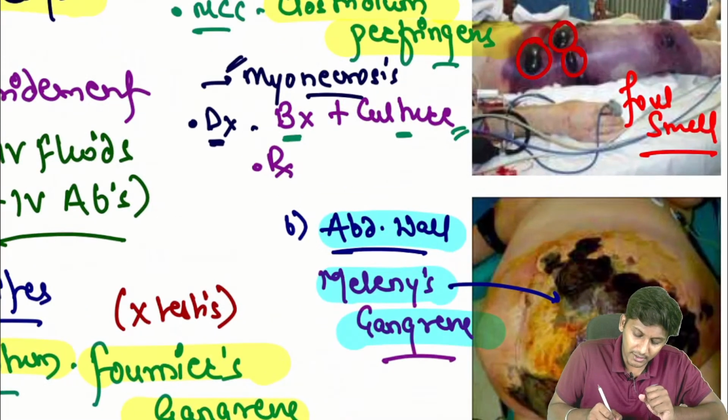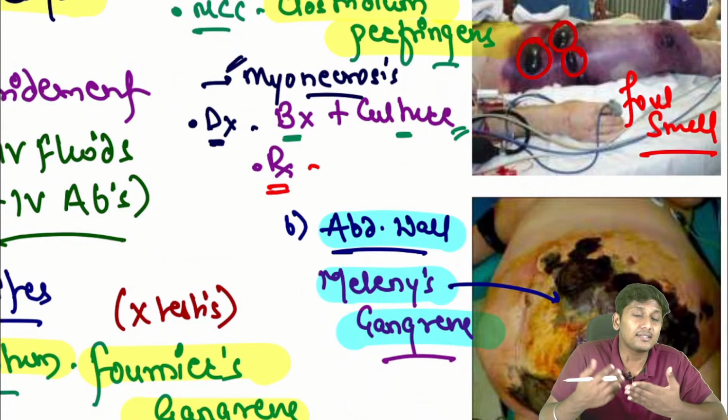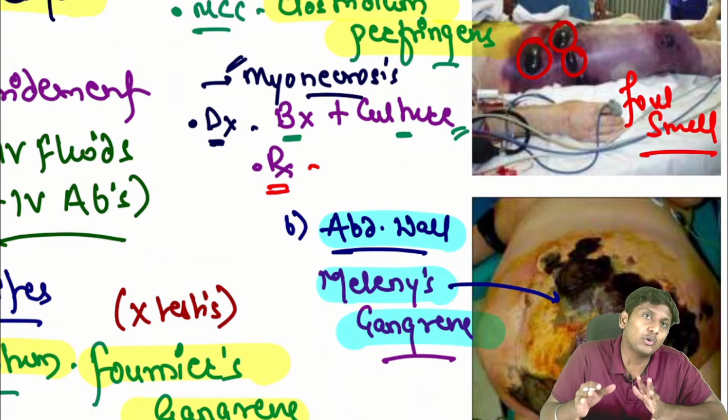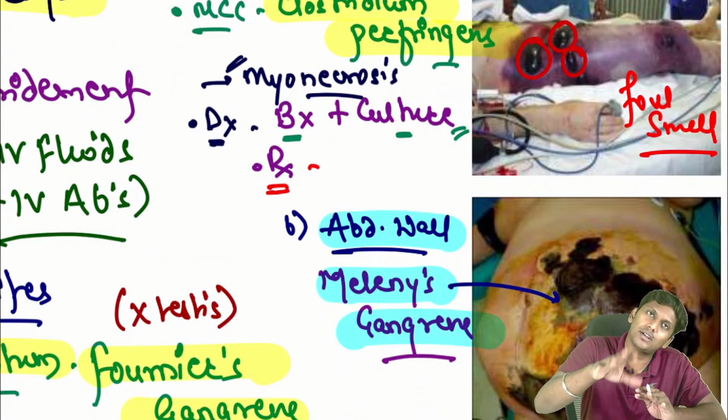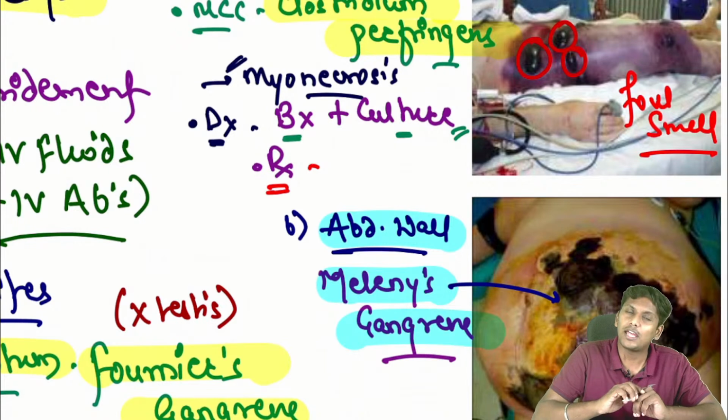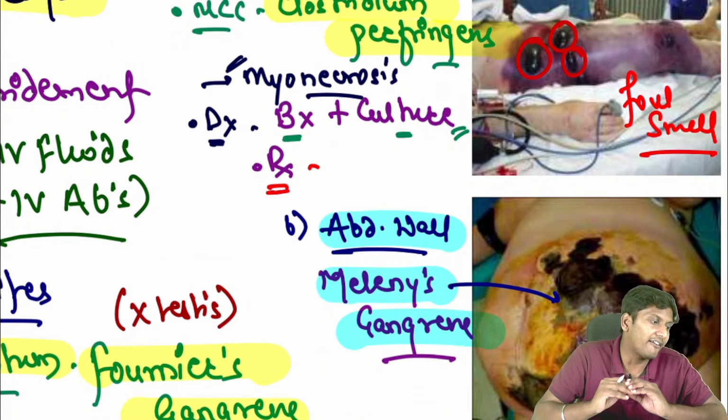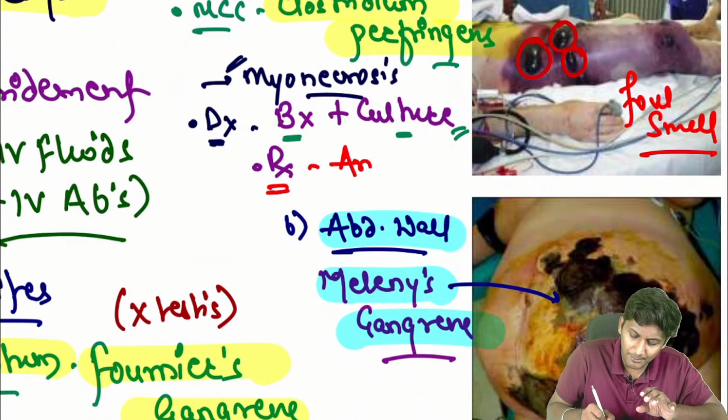Treatment की अगर पूछेंगे, definitely now as the bones, as the muscles, everything has been destroyed, can we keep the leg over there? Otherwise what is going to happen? This infection is going to spread to the whole patient's body and the patient is going to land up into sepsis. Most of the patients of gas gangrene usually come to us with sepsis only. Okay, so therefore we cannot keep the leg over there, we have to remove the leg.